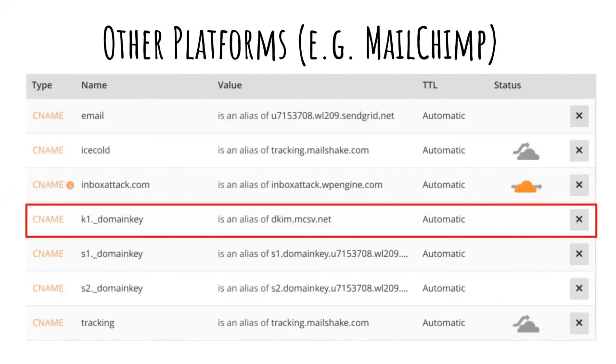And as I said, with all of this stuff, it is copy and paste. If you have access to all the platforms and have the records ready, a lot of that you could just Google. You can Google G Suite SPF records. Once that's done, it's just copy and paste. It's one and done. Once you set it up, you will never have to touch it again.